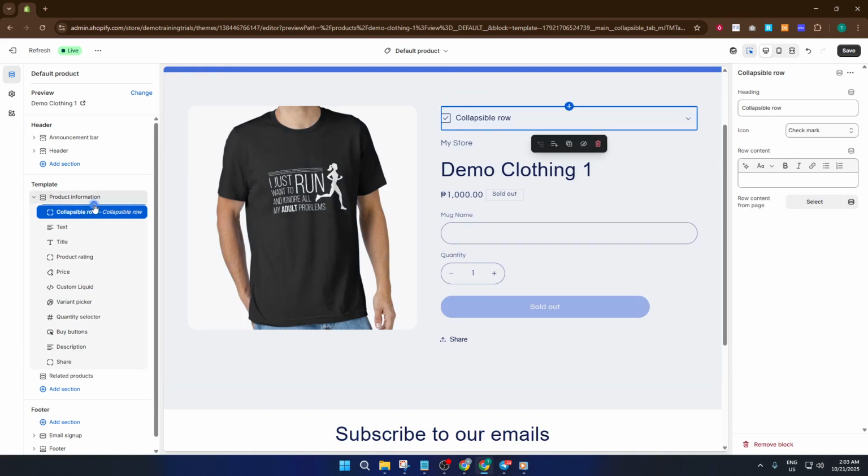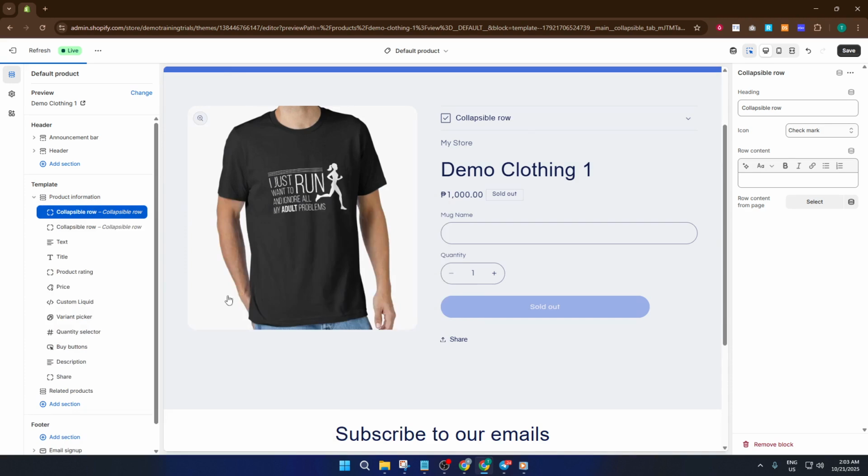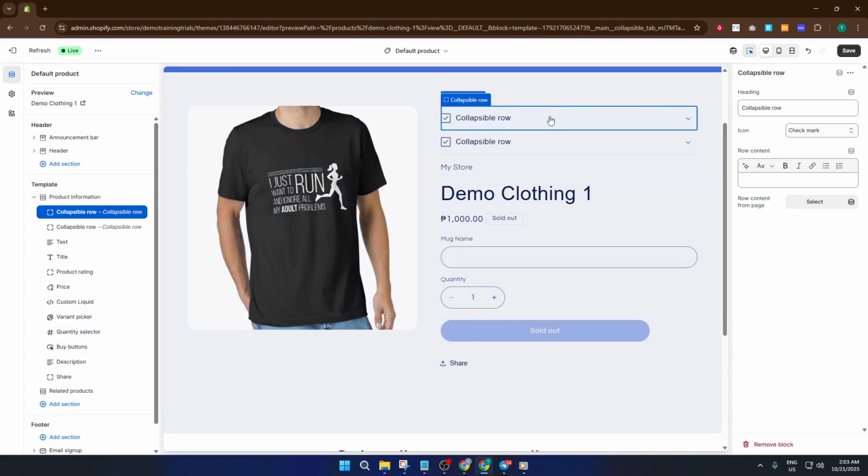Next, you'll want to add the actual content inside your collapsible section. To do this, repeat the process. Click that plus button again, but this time within the collapsible row you just created. You'll see another menu, and here you should choose Heading. Adding a heading is important because it gives your customers a clear way to know what this section is about. For instance, you might call this section Product Description, Details, or something similar.